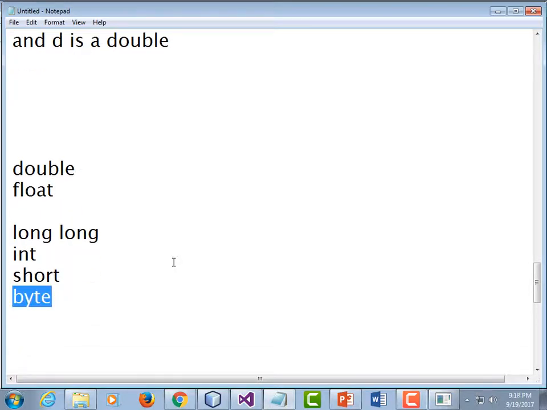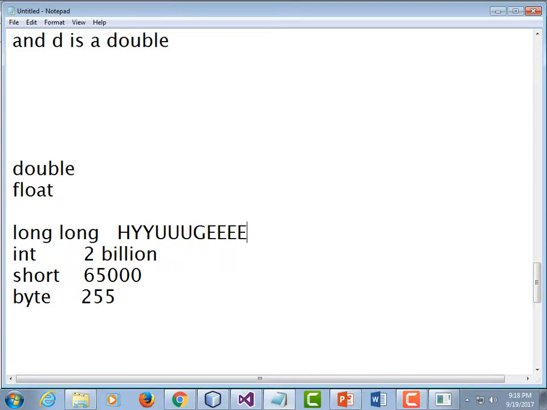Now a byte can be converted into a short, no problem. A byte is just a value that goes up to 255. A short is a number that goes up to 65,000, more or less. An int is something that goes up to about 2 billion. And long is huge. Anyways, larger values.